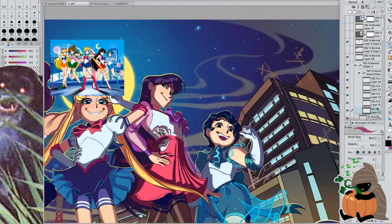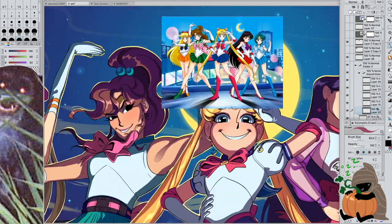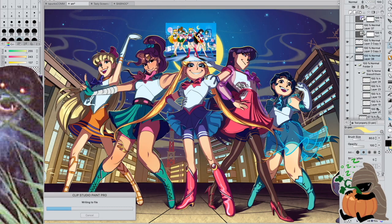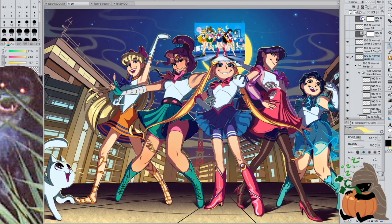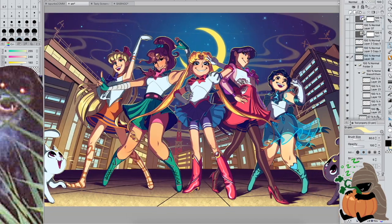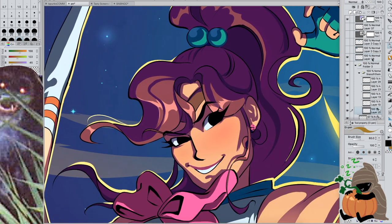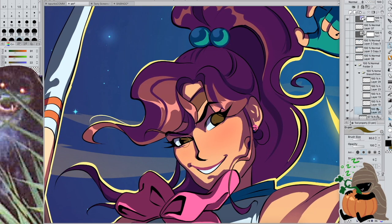And the last one with Mako changing her eye colour, I wasn't really sure what to do with it. I'm kind of waiting to see what colour I pick actually, because I can't remember. All of the greens and pinks on her were already really nice, and I was like, how do I improve this with another colour? How do I even fit another colour into this? Let's see what I choose.